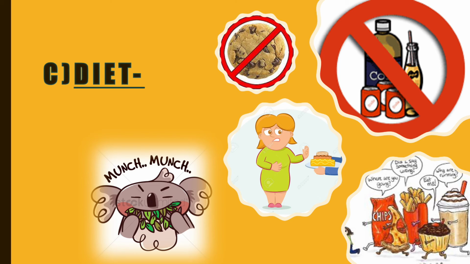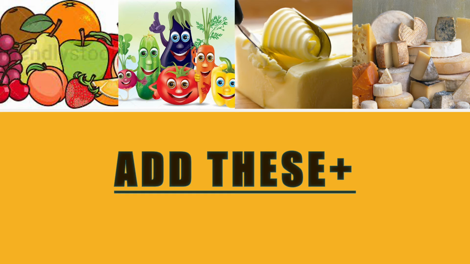So these are the things you're not supposed to take, and these are the things which you're supposed to add in your diet. That means you're supposed to take a lot of fresh vegetables and fruits. Vegetables and fruits are important because when you're munching on those fruits, the skin of those fruits and otherwise also the texture of those fruits are such that it rubs the tooth surface and cleanses the thin microfilm of bacteria that is there on the tooth.